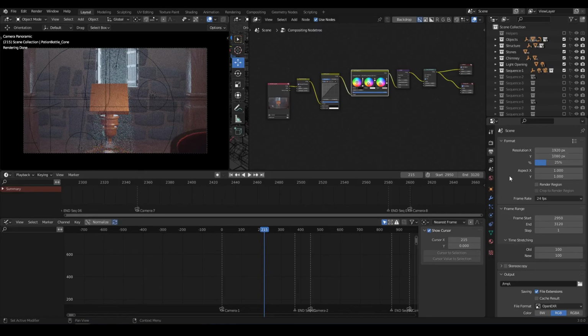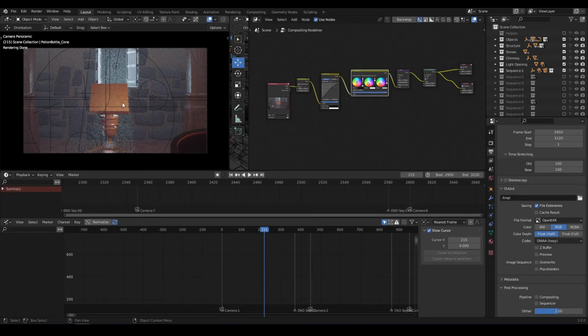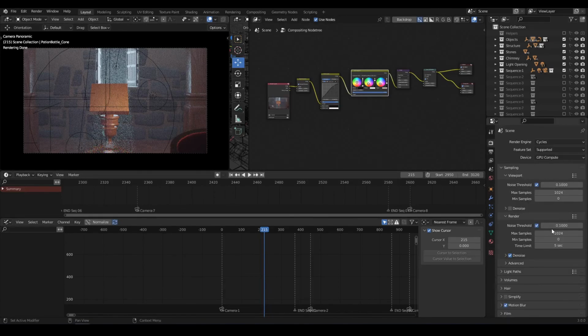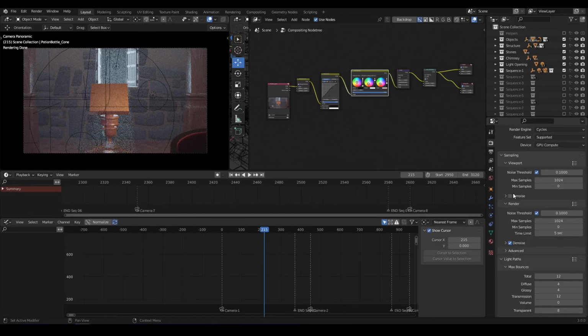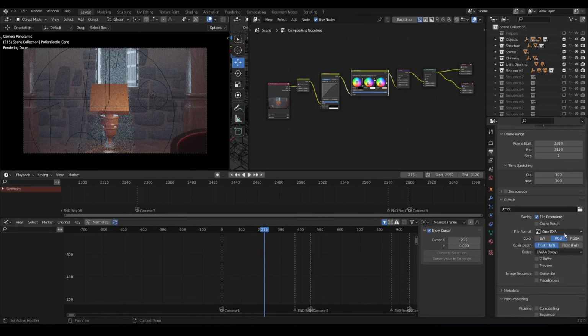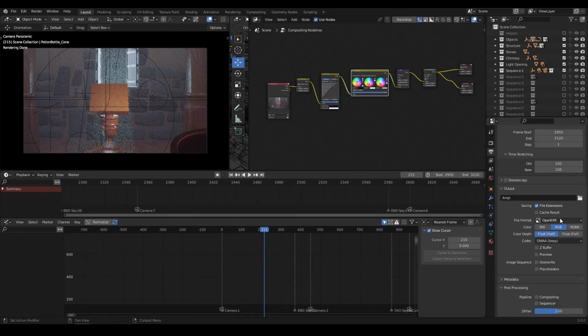Okay, setting up an output size, percentage at 100%, baking the simulations if needed. Then changing here your settings and the light path as well, you can set the max bounces. And then choosing an image sequence as an output, okay, and not a video yet. I'm gonna show you how to put it all back together in the next lesson, and maybe with other sequences done as well. I have to work on that.